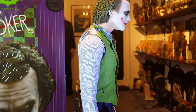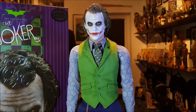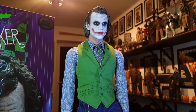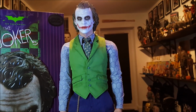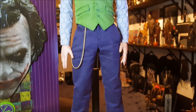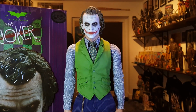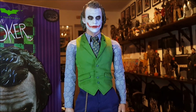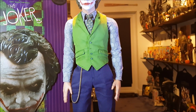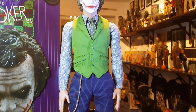But yeah, a very good fit, a great body used, and overall the proportions are pretty fantastic, although he may be slightly disproportionate to how Heath actually was. But then again, we are talking about a figure here, so there's only so far you can go. I mean, it's not like maybe they had his exact measurements, I don't know, but it's good enough as far as all that goes. Basically, the tailoring and clothing, for the most part, for everything we're looking at here at least, has been done very, very well. It looks great and it fits great, and it doesn't hinder the articulation. So top marks for everything you're seeing before you right now as far as clothing goes.